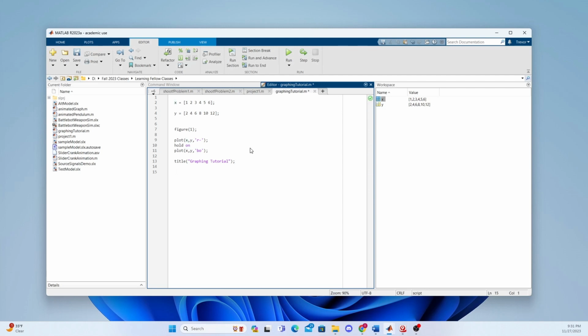Now for our axis, we are going to use xlabel and ylabel. These will generate the axis labels for each axis. We're going to put quotes the same way we did for our title. And in this case, we are going to say x-axis, and I'm going to put parentheses units, because usually you'll have units, but in this case, because it's a tutorial, we don't.